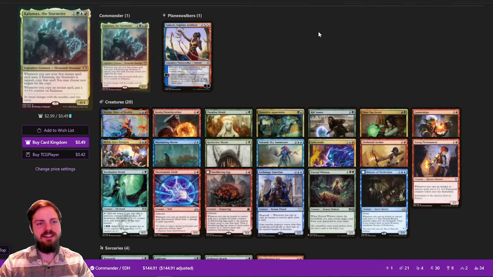And Kalamax is a 4-mana Timur Dinosaur Elemental creature with: whenever you cast your first instant spell each turn, if Kalamax, the Stormsire, is tapped, copy that spell. You may choose new targets for the copy. And whenever you copy an instant spell, put a +1/+1 counter on Kalamax.